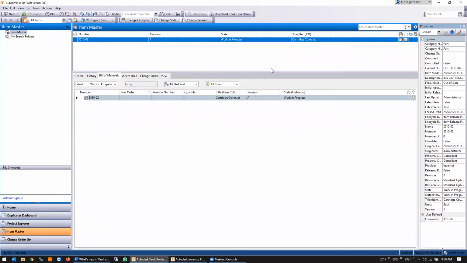a question came in before I jumped the gun here. Can PDF generation be created upon release of an item and also be inserted into that item? So as far as PDF generation, with items, it's different. Typically, the PDF generation ends up working with the file life cycles, items get a little dicey. There is a way to do it, and we have done some customization for other customers that creates the PDF. It was not created to insert it back into the item, but we can definitely do it. It's not out of the box, is pretty much what I'm trying to say.